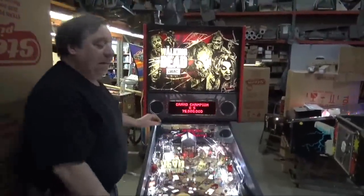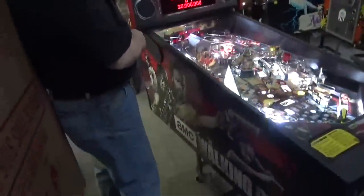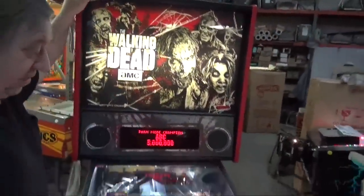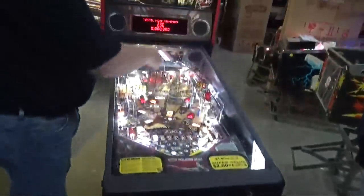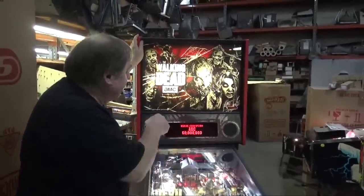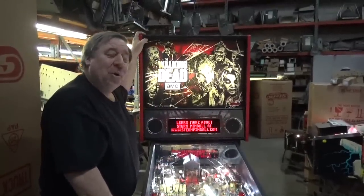Oh, the color. The color is different. Yeah, I like this cabinet better. And it actually has the people on it. Yes, from the show. It doesn't have the mirrored back. This is a really nice looking game. I think if it was mine, I would put some color LEDs in it. Do you think that's what he's going to do, Tony? Probably. Or have me do it. But he is going to update the software himself. He wants to learn a little about his new toy.